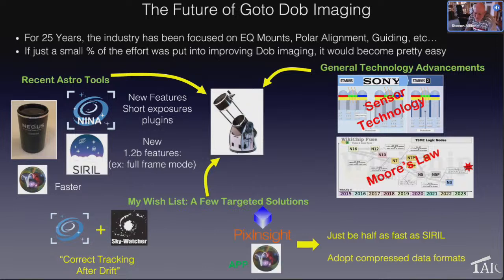The other one is Siril is super fast and almost good. It's as good quality stacking as PixInsight, I think, and almost as good as APP. If PixInsight or APP could just get half as fast as Siril, then it'd be done. Also, if all these programs could adopt a compressed data format. There are lossless compressed data formats that compress 2 to 3x that are available, but they're hit and miss. No one's gotten together and said, hey, why don't we agree on one and all use it for FITS files and so forth. If they could do that and cut the data size by 2x, then that would be helpful too.